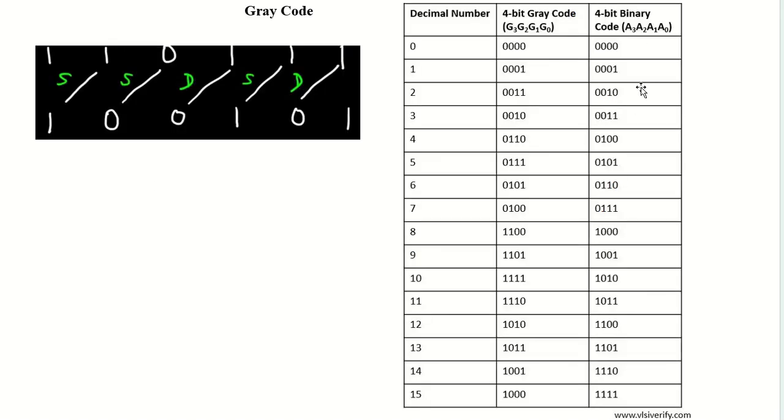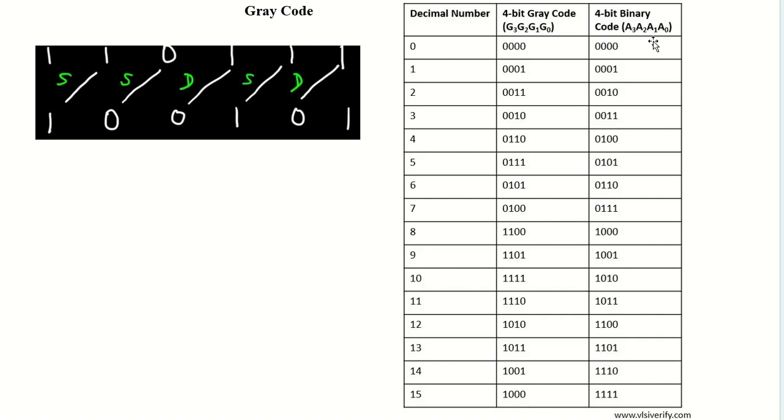Now to convert a binary number to a gray number, let's just say for an example, this is a binary number and we have to convert it to gray. We have to use the XOR operation. Retain the first digit, so 1 is retained as 1. Now 1 and 0, XOR operation, is 1. Then 0 and 0 XOR operation is 0, and 1 and 1 XOR operation is 0. So this is the converted gray code, and this is the binary code.